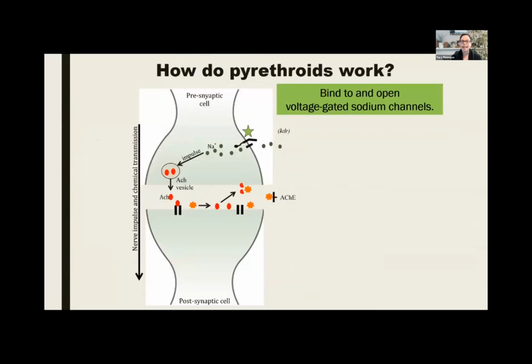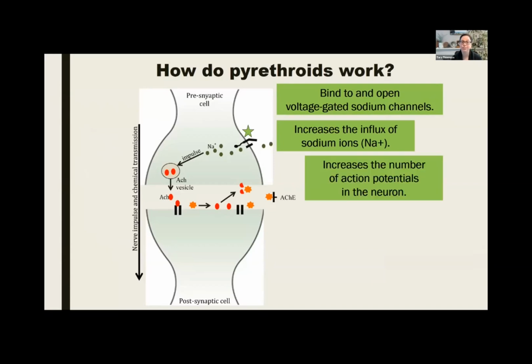So to think about the resistance mechanisms, it's important to know how the insecticide works. So here's what is likely a review for you for how pyrethroids work. They target the nervous system of the mosquito. So first, that star there represents where the action happens. The pyrethroid would bind to voltage-gated sodium channels. This binding actually holds those channels open. This increases the influx of sodium ions into the neuron.